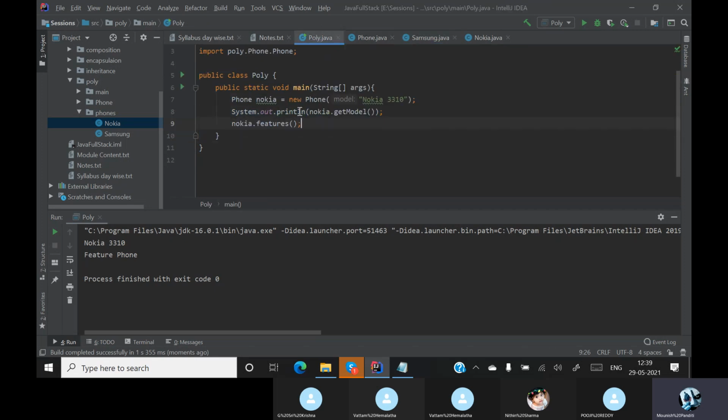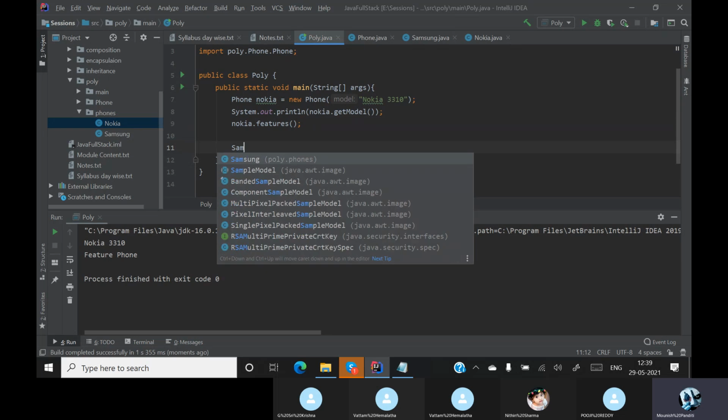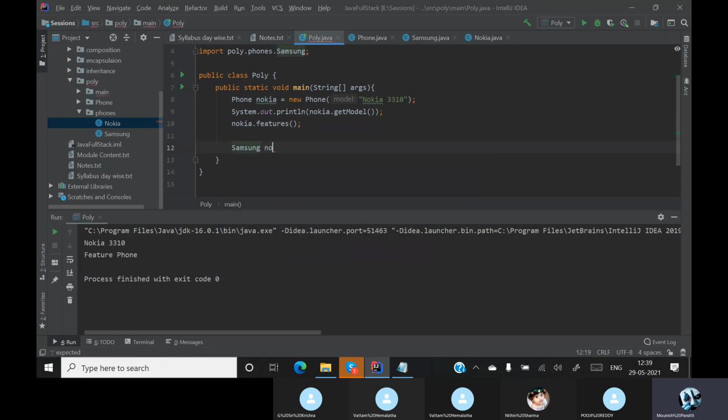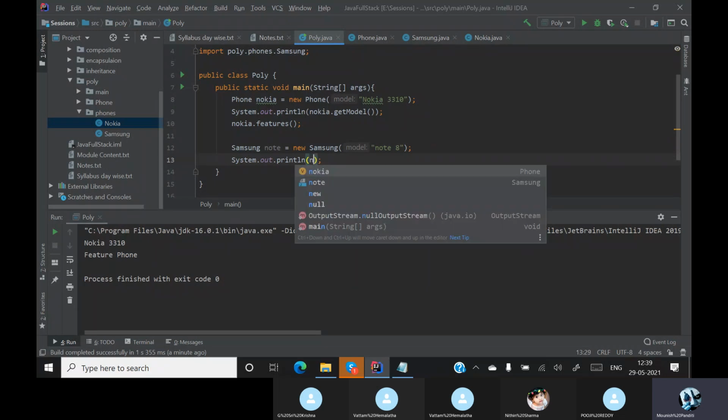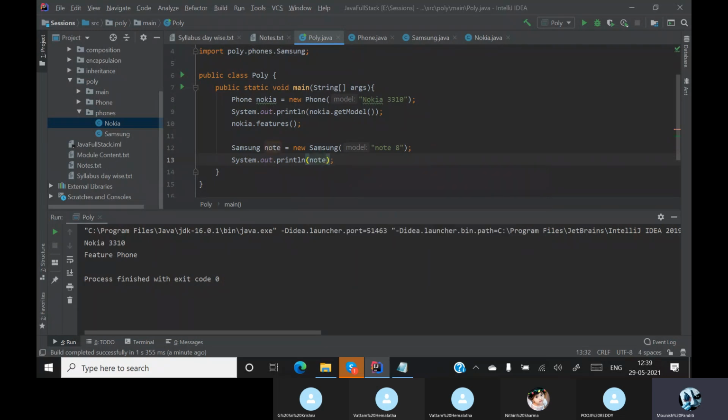Okay, now I'll create a Samsung phone which is Note. New Samsung and the model is Note 8. Now tell me, will I get the model or not? When I say dot get model, will I get the model or not? Everyone unmute.